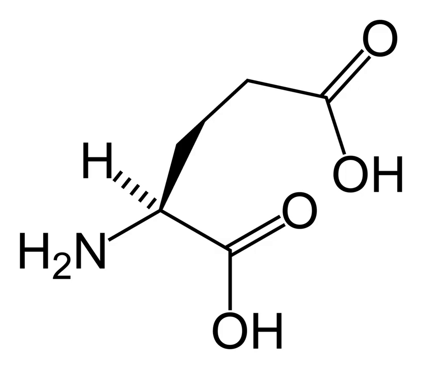Glutamate receptors exist primarily in the central nervous system. These receptors can be found on the dendrites of postsynaptic cells and bind to glutamate released into the synaptic cleft by presynaptic cells. They are also present on both astrocytes and oligodendrocytes. Ionotropic and metabotropic glutamate receptors, with the exception of NMDA, are found on cultured glial cells, which can open in response to glutamate and cause cells to activate second messengers to regulate gene expression and release neuroactive compounds. Brain slices show glutamate receptors are ubiquitously expressed in both developing and mature astrocytes and oligodendrocytes in vivo, and glial glutamate receptors are thought to be vital for glial cell development.